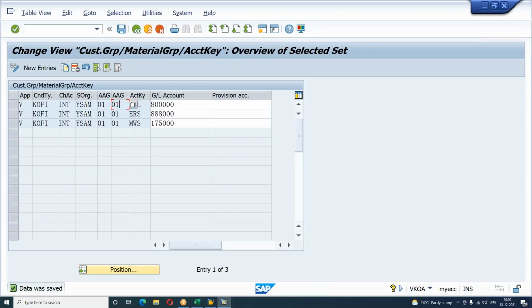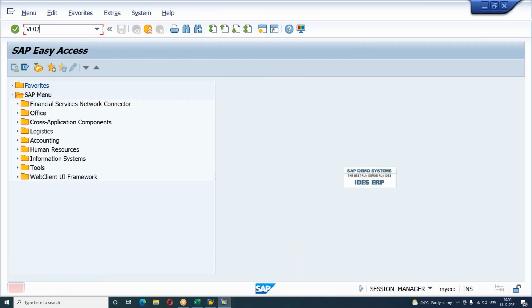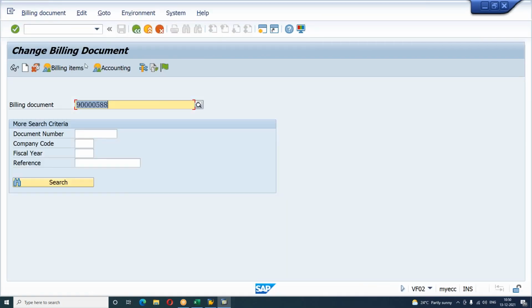And finish. Now try to release it. So if you get into VF02 and try to release it, tax R0 in procedure is invalid. Let me maintain it.